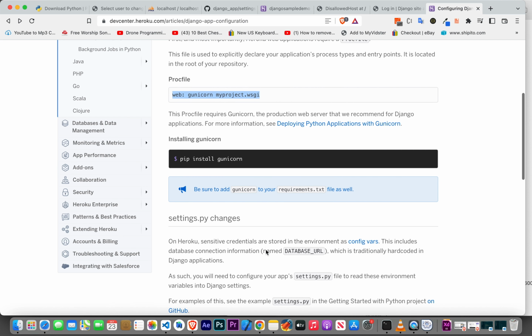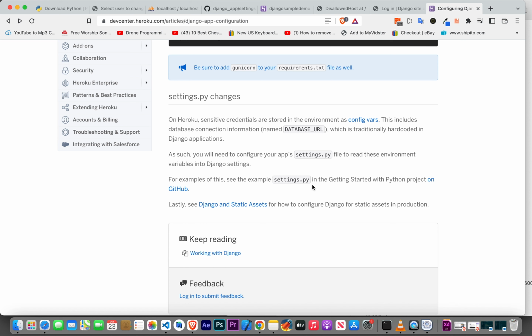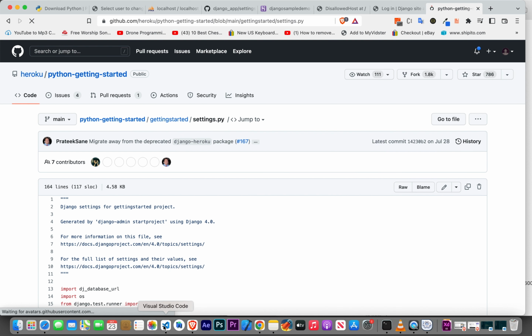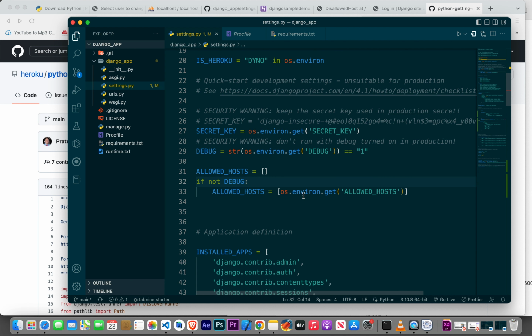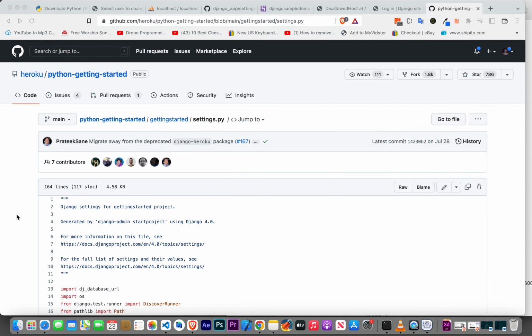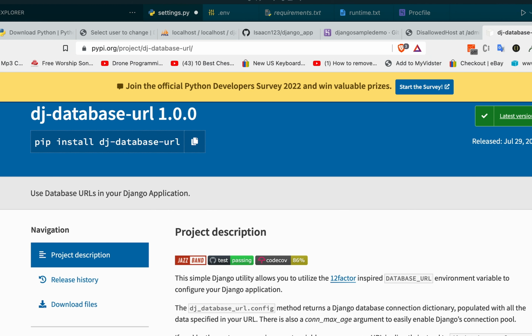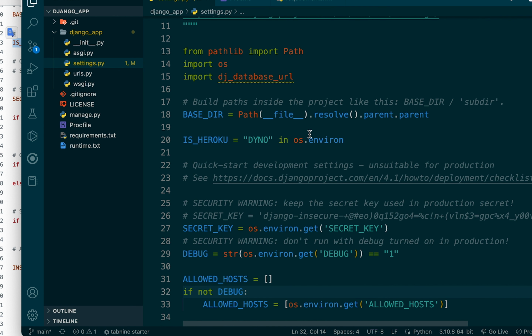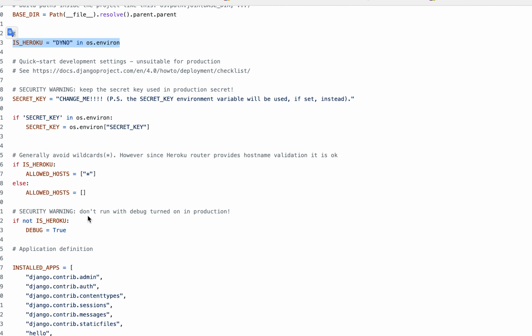So for us to be able to read these environment variables in Heroku, we need to change something here. I think the way we were declaring ours was not recognized in Heroku. So I will just copy this. And okay, it's already there.